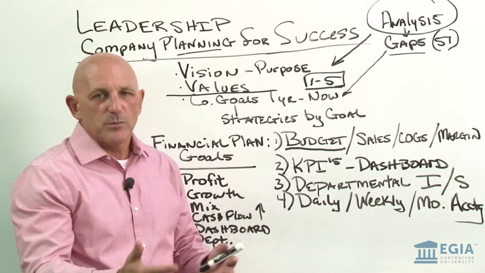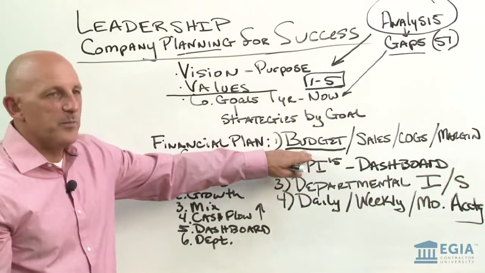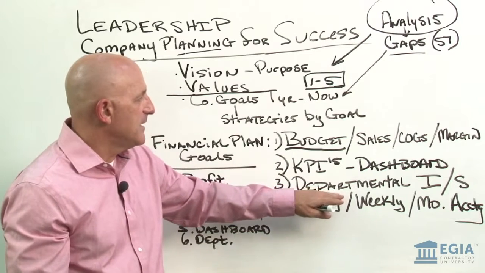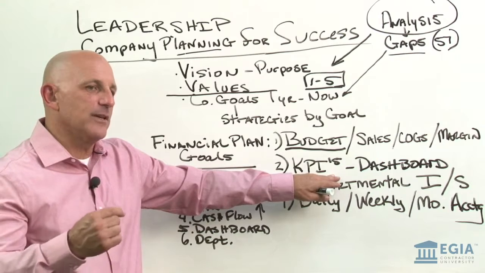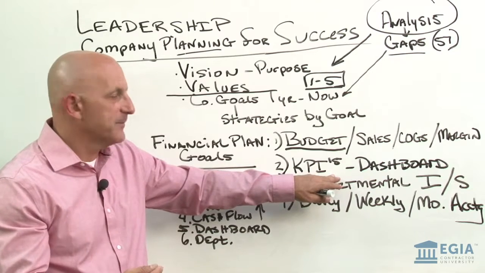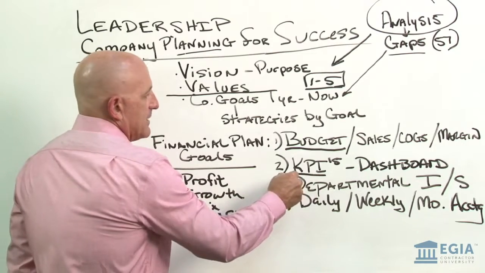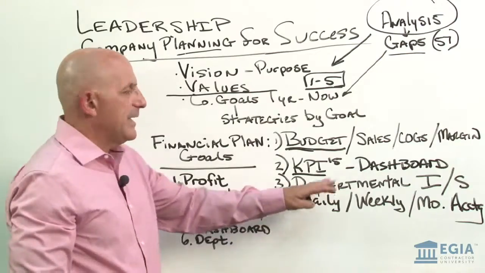So what we want is a system that tells the company what's going on. So we're going to start with a budget, and then we're going to track that based on what's really happening in the departments, and we're going to use KPIs, key performance indicators, to make sure that we know exactly what we're supposed to be doing. And when we manage the business based on the idea of KPIs with a departmental income statement that was based on a set of goals, we have accountability.